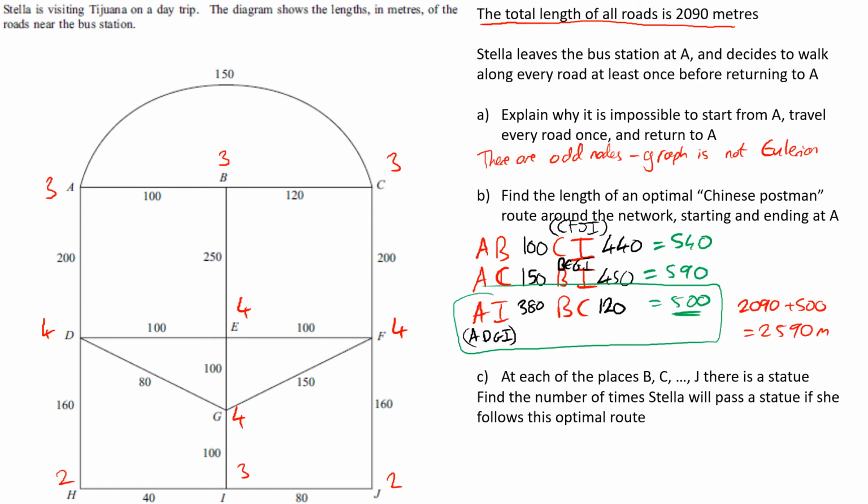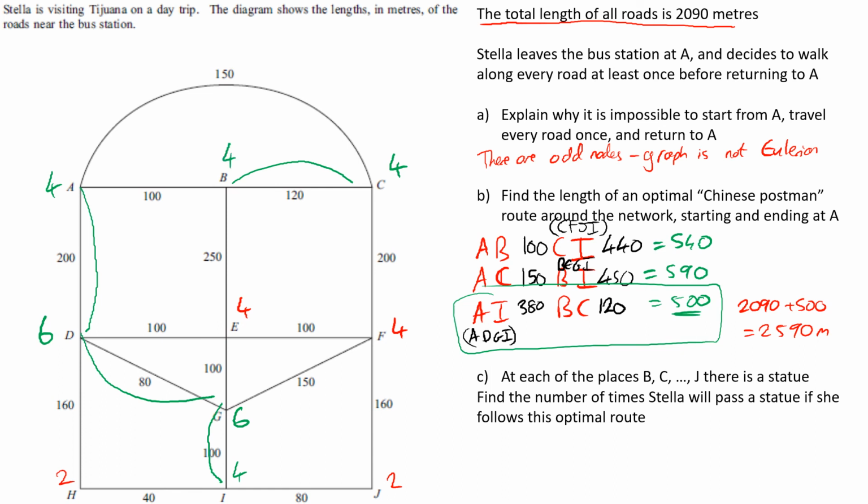So that's with these duplicates. A to I, which was A, D, G, I, that was duplicated, and so was B to C. And now the orders are 4 there, 6 at D, 6 at G, and 4 there. So everything's even now. Oh, and B is 4 now. Yep, okay, that'll be fine.